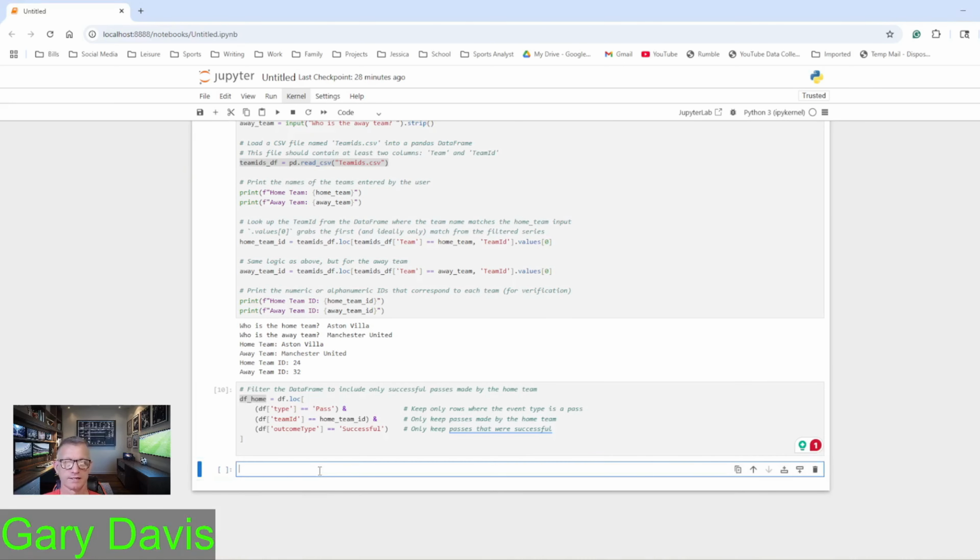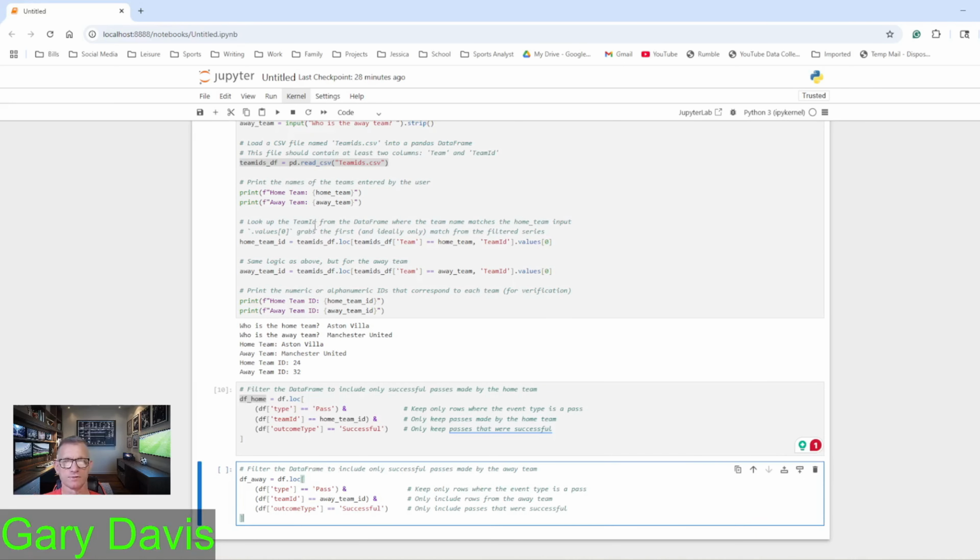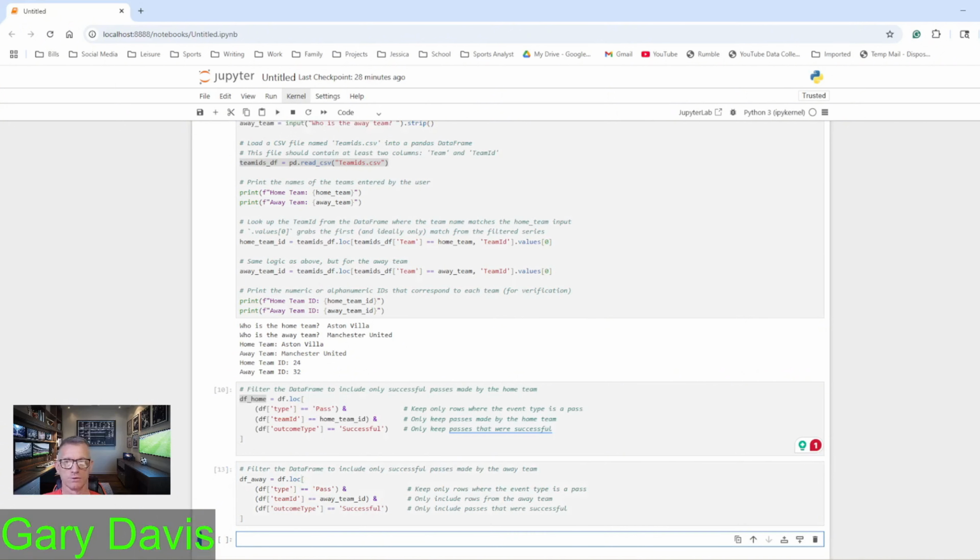We do that exactly for the away team. So this is just going to pull the Manchester United passes together. So if we want to use those later and not do one for an Aston Villa player, we could do one for a Manchester United player if we wished. So we have run that. Successful. You can see the numbers come in here.